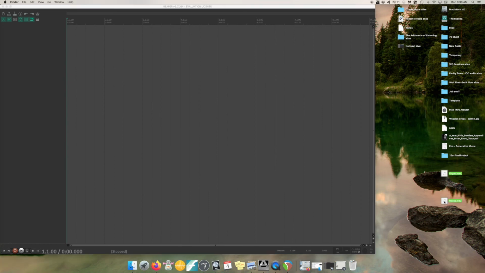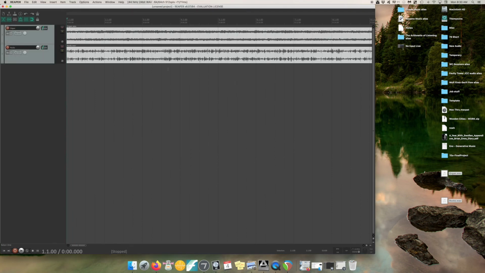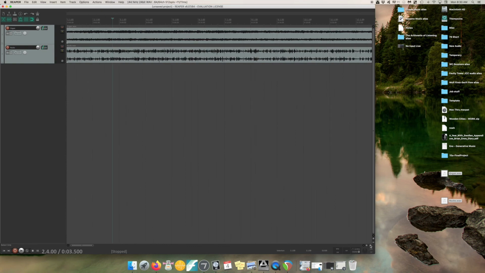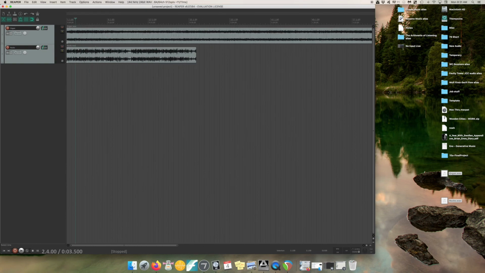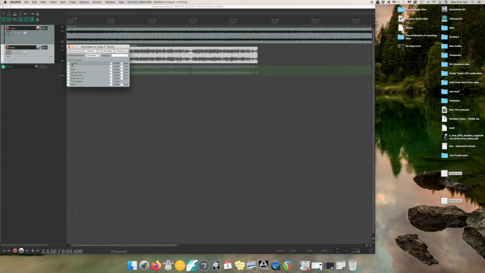So I'm going to take my two granulated sound files, drag them into Reaper, put them on separate tracks, and then I could slide them around. I could automate the volume to fade things in.